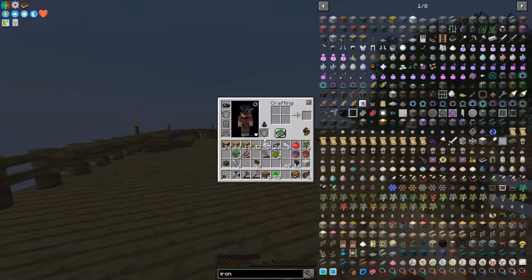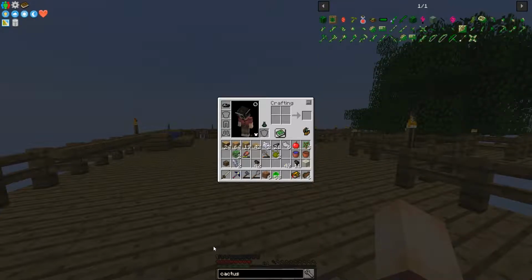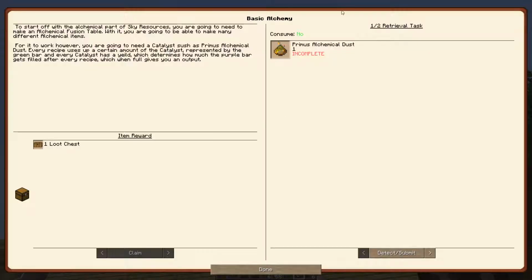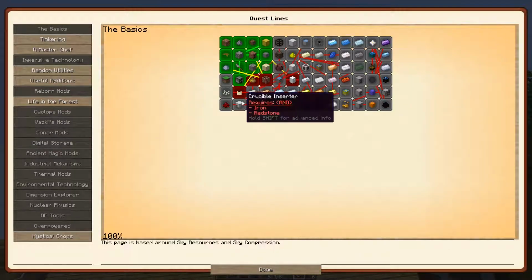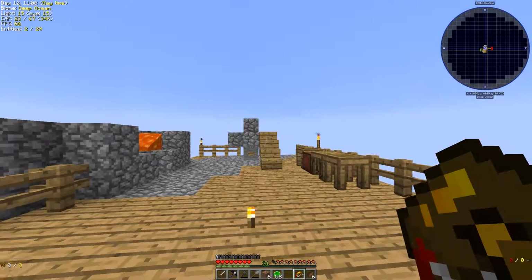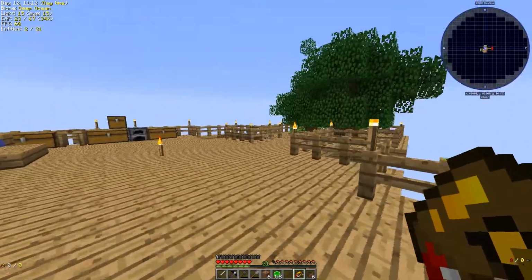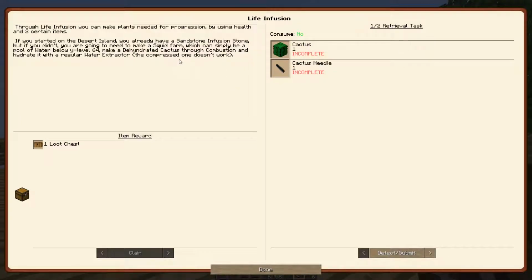However, what we are going to do is we have a quest here that we need to complete, which is this life infusion stone. So, a lot of this game is around infusion, okay? So we're kind of infusing things to make whatever, dirt, maybe, I don't know. But a lot of this stuff comes around from an infusion stone. So in order to make that, you need a cactus needle. In order to make a cactus needle, you need a cactus.